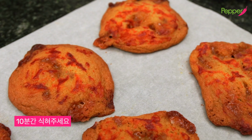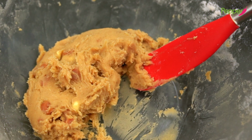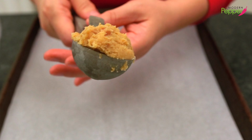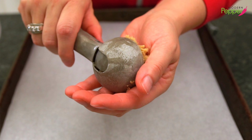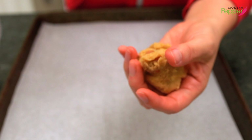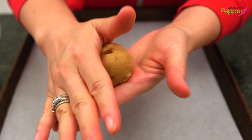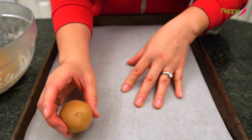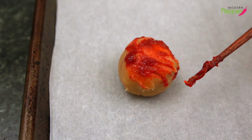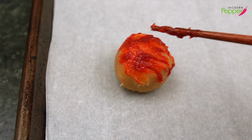Let these guys rest for at least 10 minutes before you start eating them. For the second half of the batch, we're gonna shape them into round balls so that they have more uniform round cookie circles. So you wanna put your cookie in your hand and just quickly shape it into a round ball, like so. And then you place it on your sheet. Then you wanna quickly add your swirl of gochujang paste on top, like so.